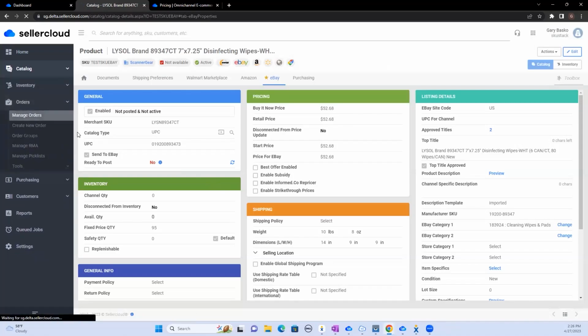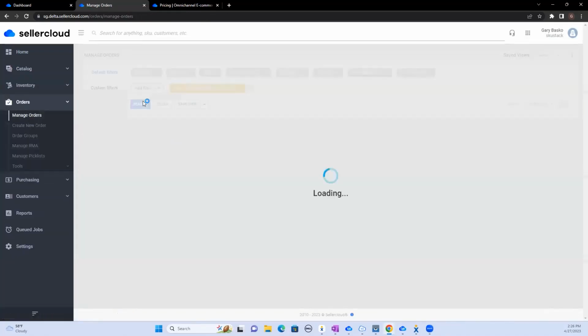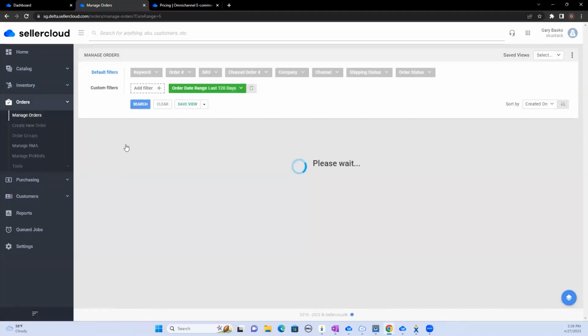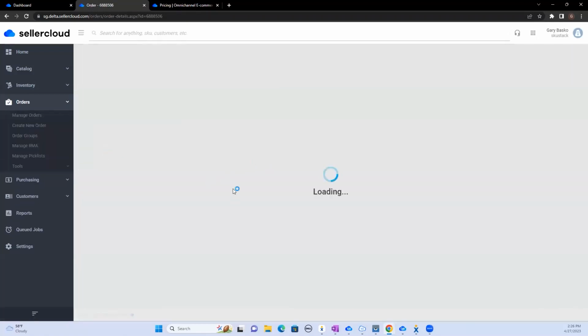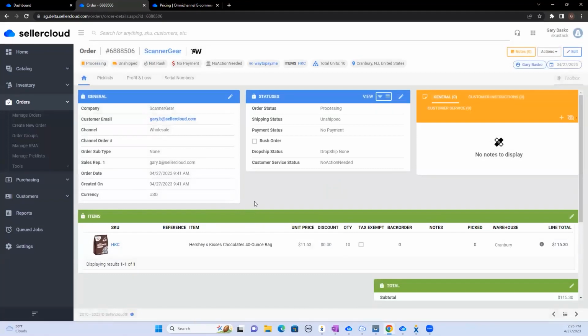Yeah, so when we're dealing with eBay orders or any of the marketplace orders that we're pulling in, the nice thing is we're pulling in a lot of the fees associated with it. We're also verifying the payments and things like the eBay subsidies. So when they do get paid, we're going to verify that on the orders as well, to make it a little bit easier when they're sending that information into their accounting software.